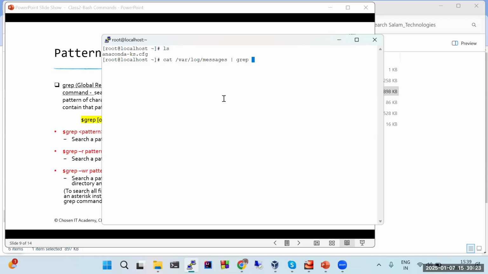So that's where we use this pipe. In this case, we are passing the content of the log messages into another command to filter out some of the things. For example, if I want to filter the messages that are coming from systemd. Systemd is a daemon that we all know.